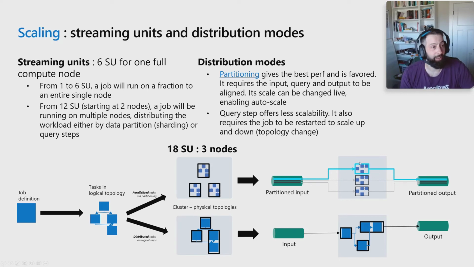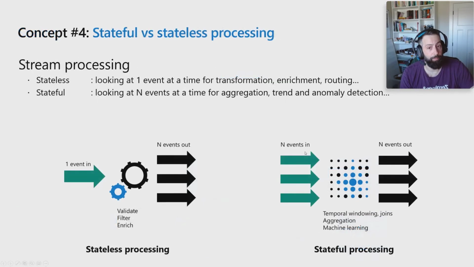Yeah, and the query is important too. And I'll talk about that in the next slide. To get there, I need to talk about one last concept, which is stateful versus stateless processing. So when we're doing stateless processing, we're looking at one event at a time. So if you just do a projection, a where, a left join on a reference table, so not a stream to stream join, but a stream to table join, for routing, any kind of those aspects, you are stateless.